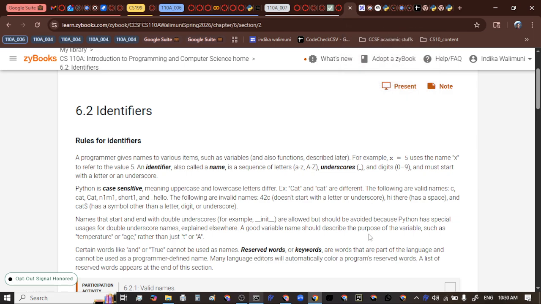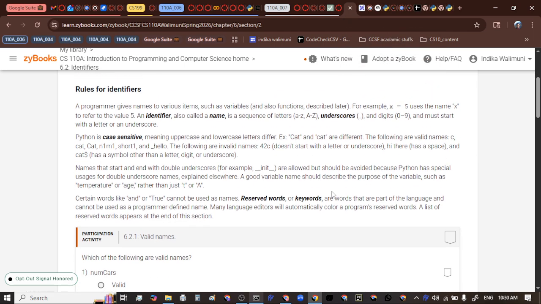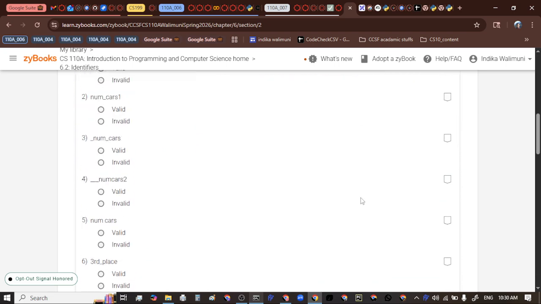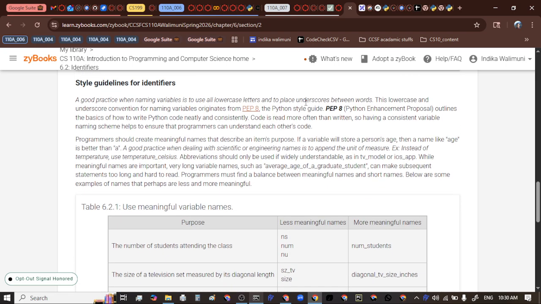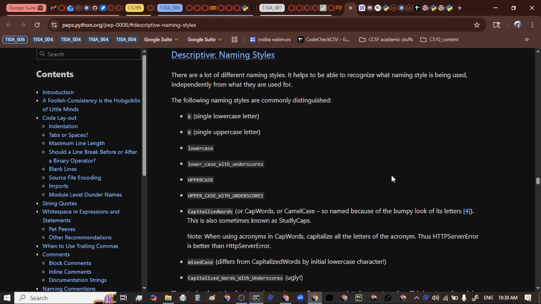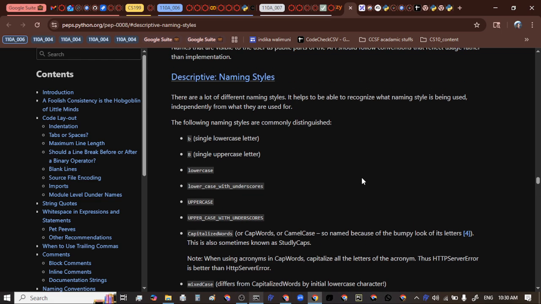And then there are some criteria that you have to follow in naming. You saw some of those earlier in the video, right? If you go down, this is the style that Python recommends, PEP8. It's basically the style guide that you should follow.